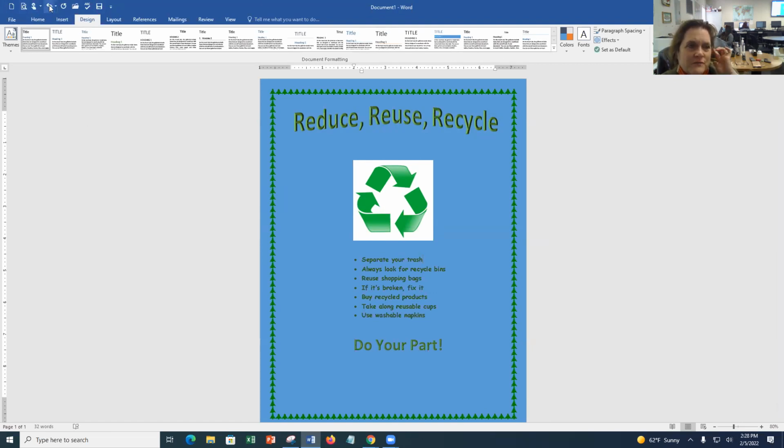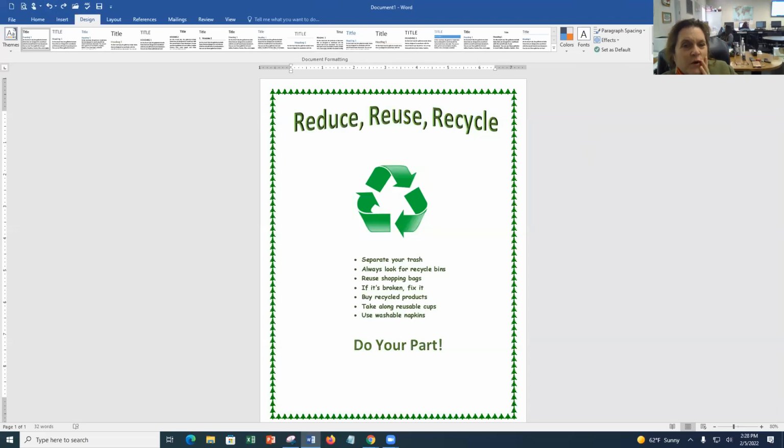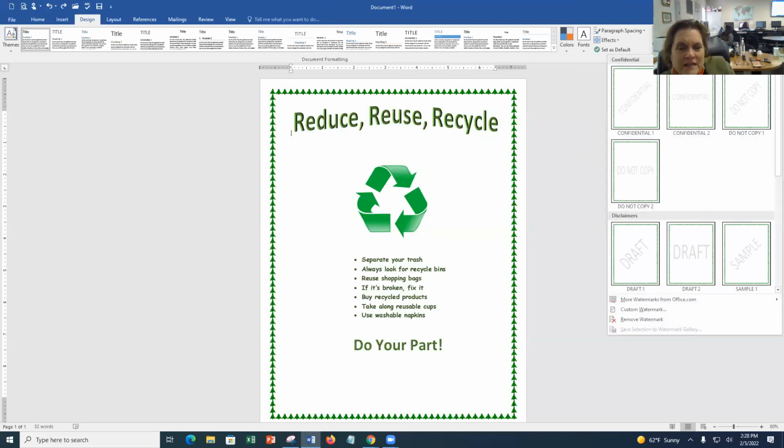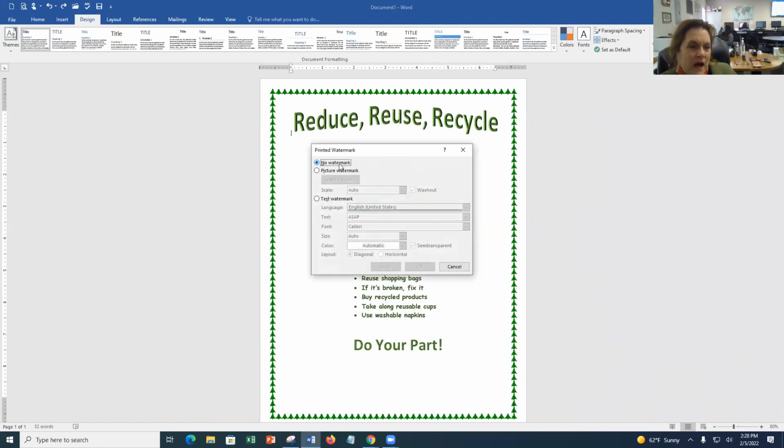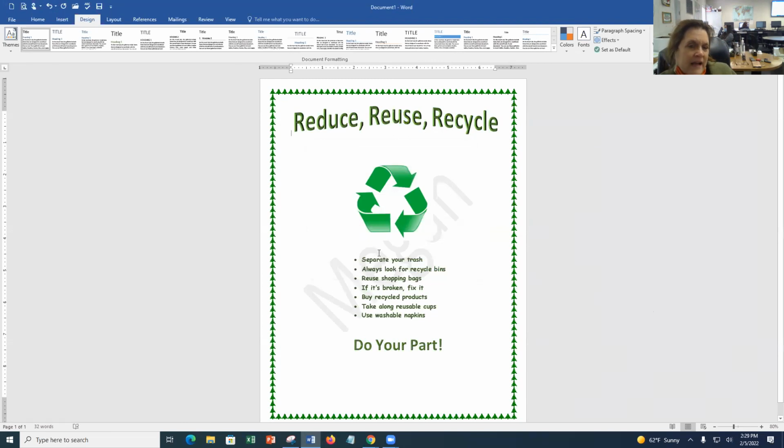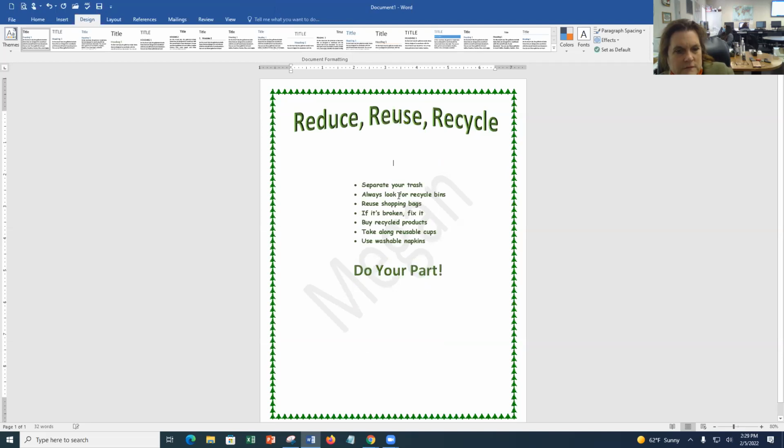So another thing you can do, I'm going to undo the page color for a minute, is you could do a watermark. What do I mean by that? Well, watermark is like when it says confidential or something like that, but you can actually do your own custom watermark, which is kind of cool. So I can say that I want a text watermark and I want it to say my name, Megan. And I just typed in text. I'll show you this a couple times and I can say, okay. Now on the back of the document, printed in really light letters, is my name. Now it's harder to see because I have a picture. If I deleted the picture, you could see it a little bit better, but that's a watermark.